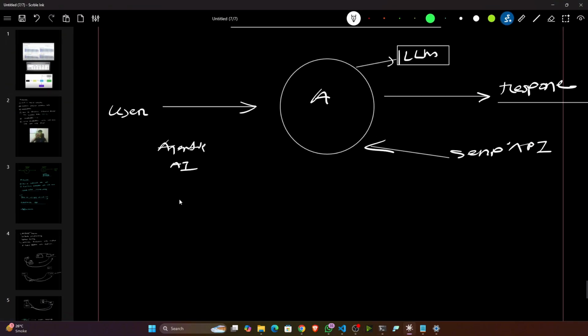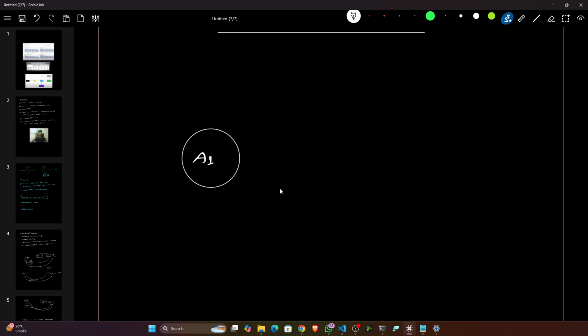So guys, now we'll create a multi agent. Let me show you. The agent we are going to create is called the blog post generation agent. Okay, so what I will do, I will actually create two agents. Let's say this is my agent one, which would be my research agent. And I will create another agent called agent two. This would be my writer agent.